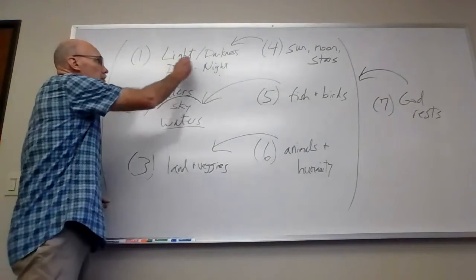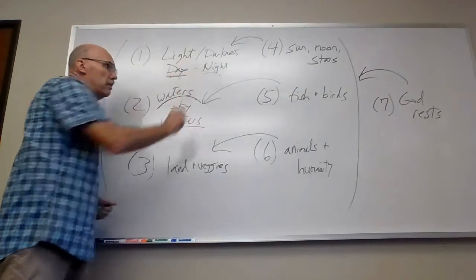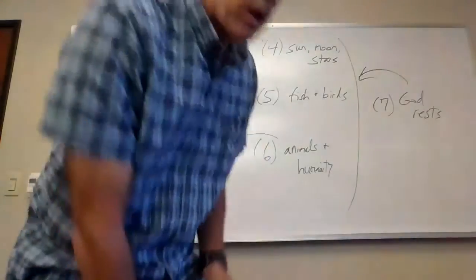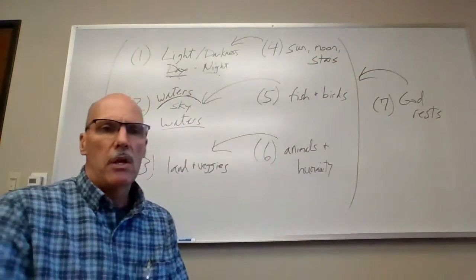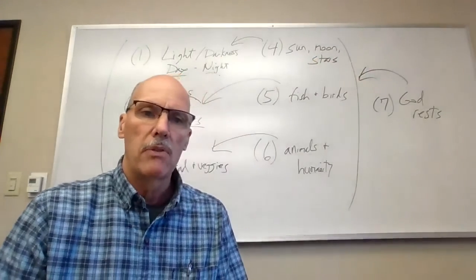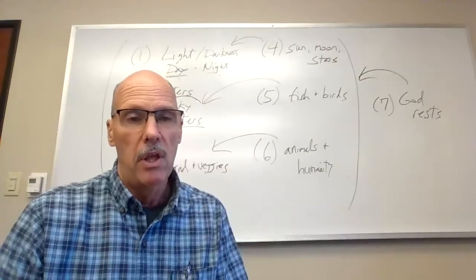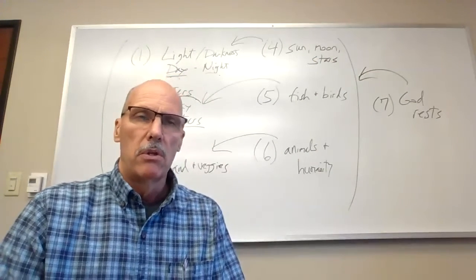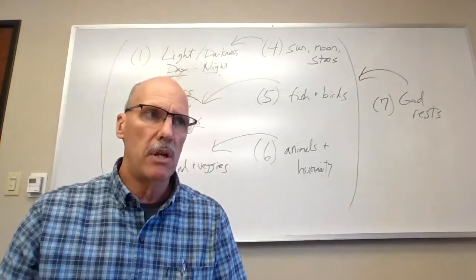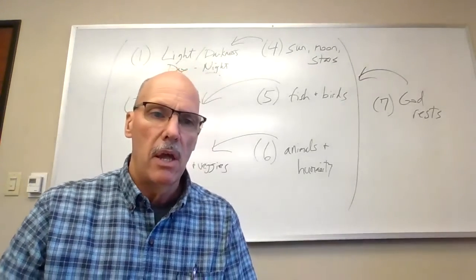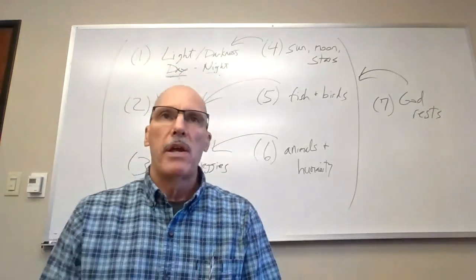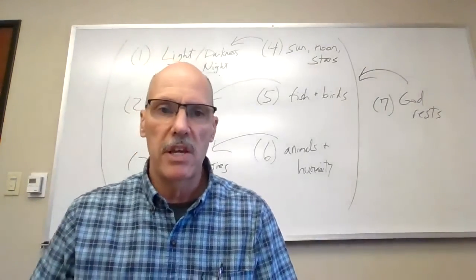This idea, not just light, but day and night. What John Walton emphasizes is that our perspective of creation is way more materialistic than how they thought about creation. They were more concerned with function rather than material. So one way to get at that is we could think about, when did our class get created? And some might think, well, it got created when I got all my notes together.